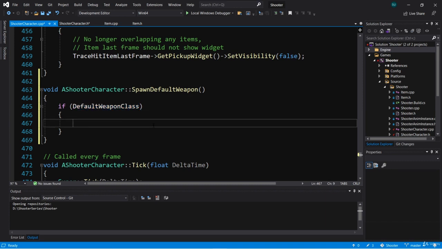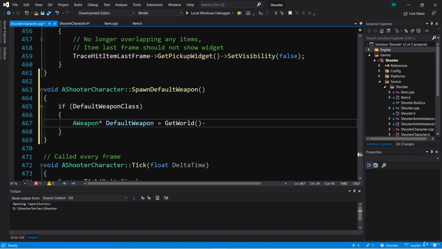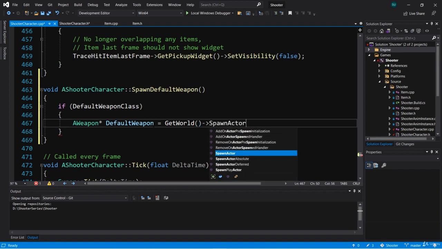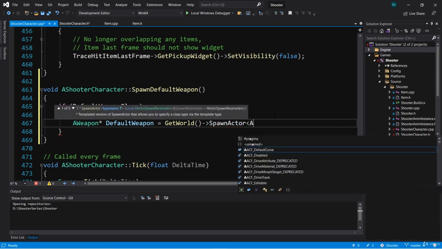So next we're going to spawn an item. We're going to create a local variable of type AWeapon pointer called default weapon. And we're going to spawn a weapon using GetWorld SpawnActor. This is a function that can spawn an actor, and it requires you to specify the type. We're going to specify a weapon.